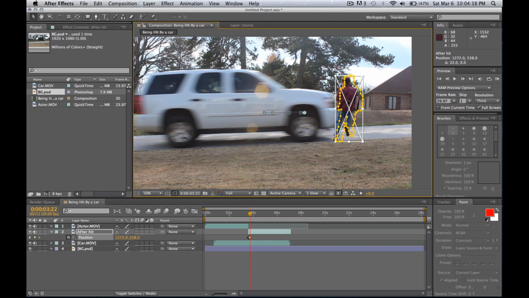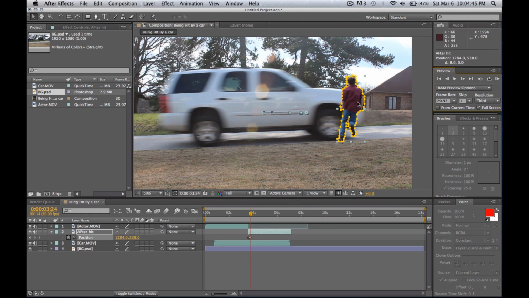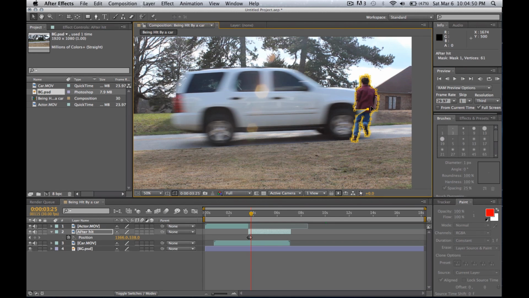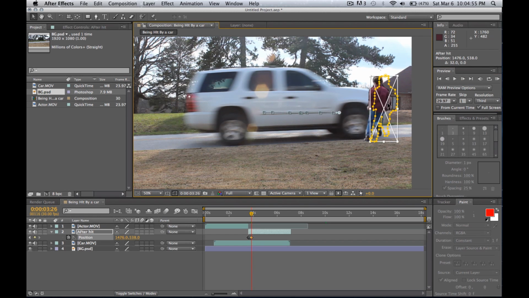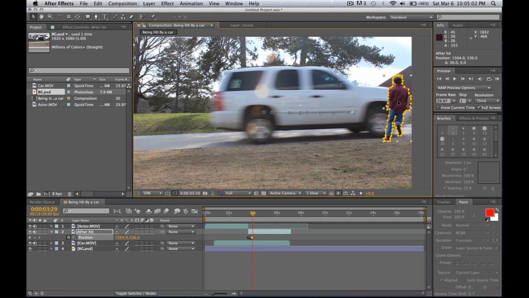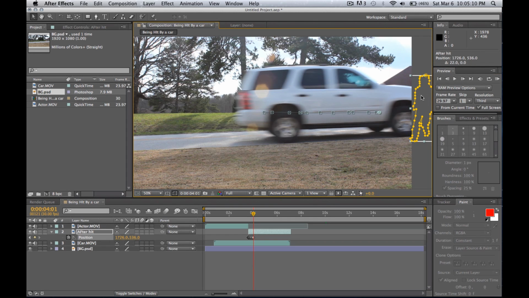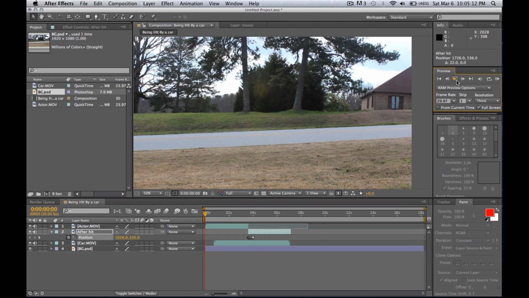Now, let's see. Oh, that one's a little bit too far away. Now, many people's effects, they actually record themselves bending over a car, which I'm not going to actually do because there's the puppet pen tool, which After Effects has given us, thankfully. And I'm going to use that to bend myself over the car, which is a lot easier than the actual recording of whatever. Alright, so this is what it's going to look like so far.